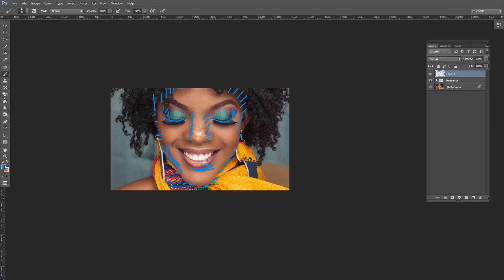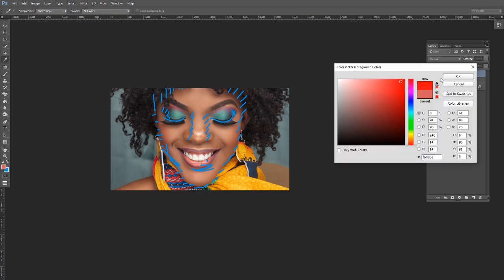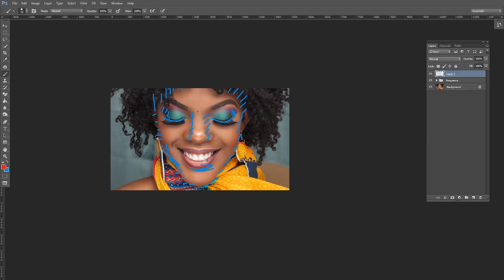So the next thing we are going to do, where we are going to dodge, I'll use red to demonstrate where I'm going to dodge. Now, we're going to dodge there, around this area, around the cheekbones. Basically, look at it as a makeup artist doing what they call contouring. That is what we are going to do. And then right there, you also dodge right there. Those are the various parts you're going to dodge.